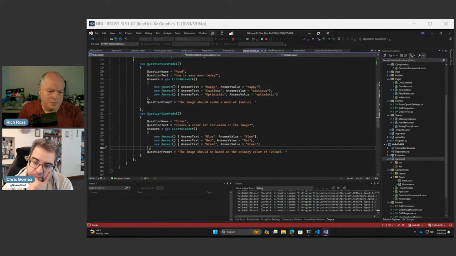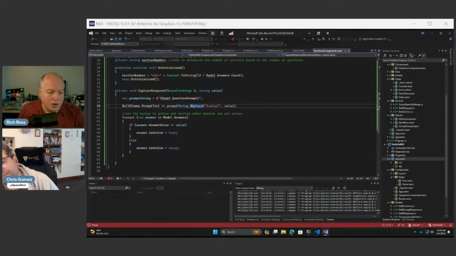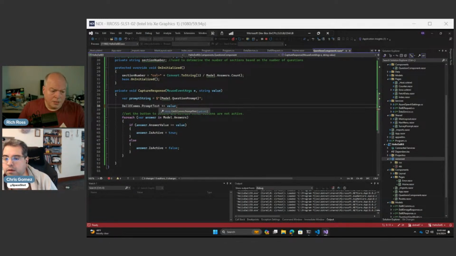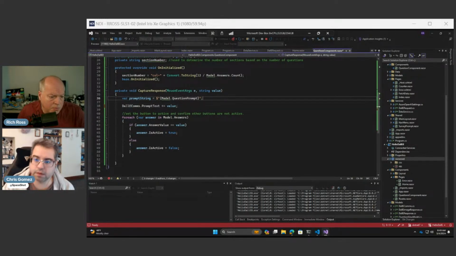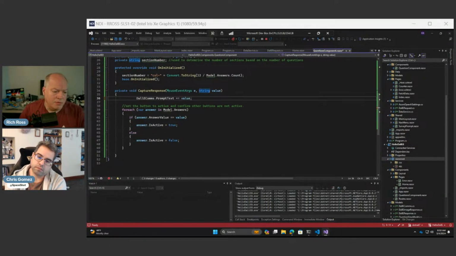No, okay. I see what you're saying here. So when we get back to this part, this doesn't matter anymore. All we want to do is store the value inside of our state. This whole replacing of it doesn't really mean anything, so we can get rid of that. It's ultimately what we want to prompt that into. Okay. Right. Prompt string, question prompt. So we don't need this either because we're not capturing the prompt string. It's not even going to be a value going forward.